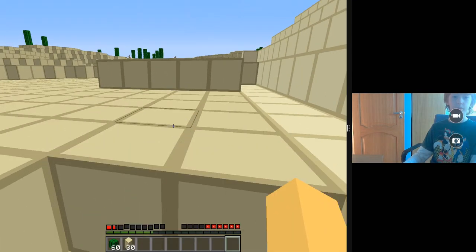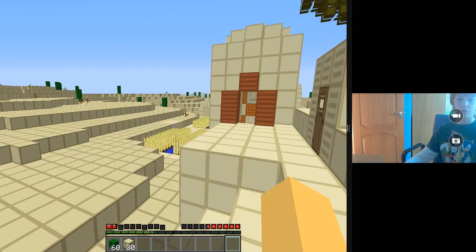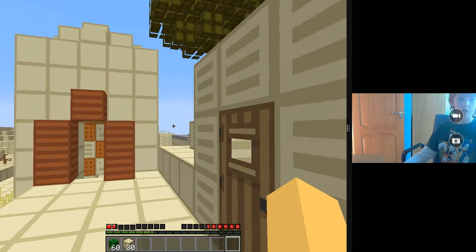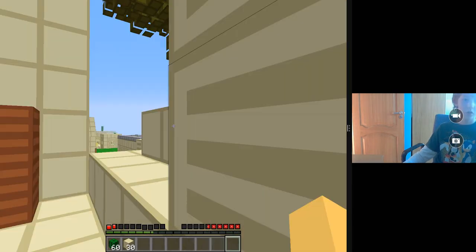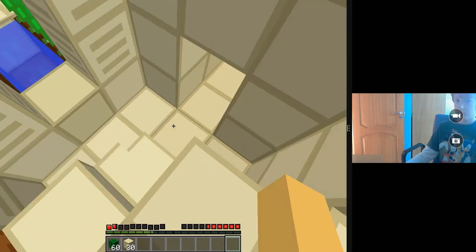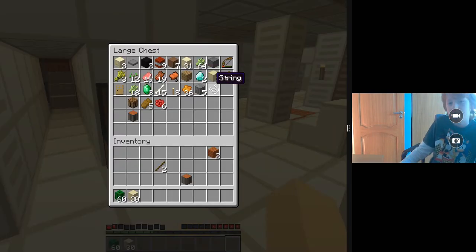Here we go. Now I need to make golden picks and golden shovels. I'm going to make 1 gold pick and 2 gold shovels. 3 gold shovels actually. 1, 2, 3. So, yeah.